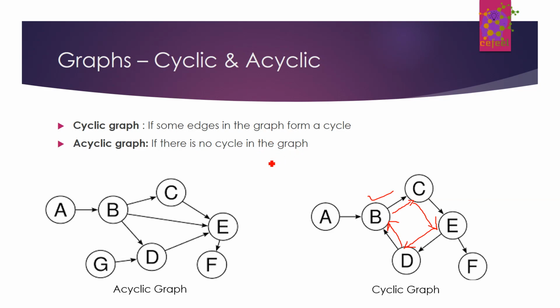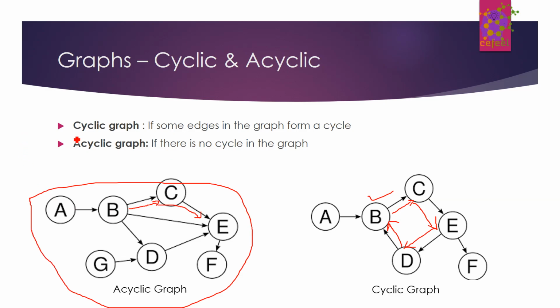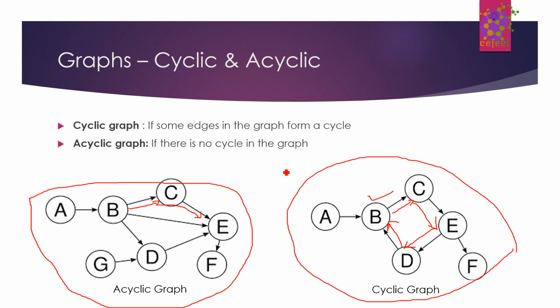That's why this graph is a cyclic graph, which means a graph that contains at least one cycle is called a cyclic graph. Whereas in the graph on the left hand side, you cannot find a cycle. We can go from B to C, we can go from C to E, but we cannot come back from C to B, or form a cycle in any other way, like E to D, D to B. So that's why there are no cycles in the graph on the left side, and this is why it is called an acyclic graph. In fact, it's an acyclic directed graph, and the right side is a cyclic directed graph.